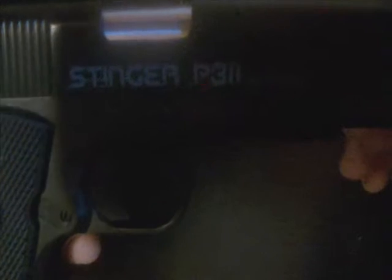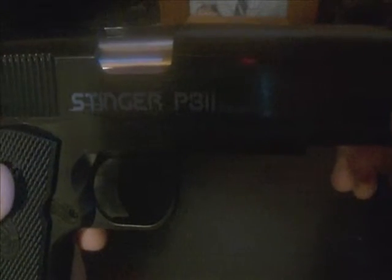Okay, on the right side we have the label here, Stinger P311, 6mm BBs, and they just have a couple of information down here. Here's the little Crossman logo that they put on the handle of all their guns. So let's talk about the right side. Not much to it. You have the fins, the hammer, the logo, and that's just about it.